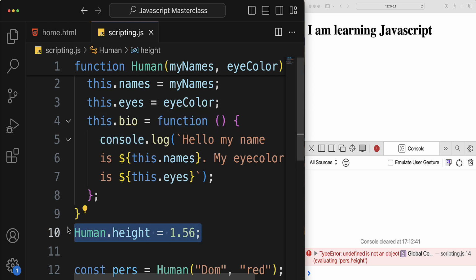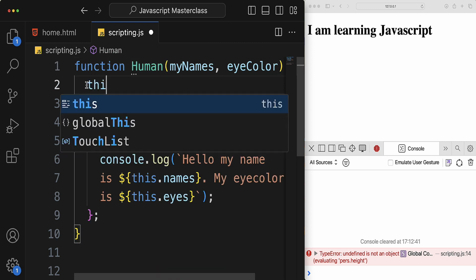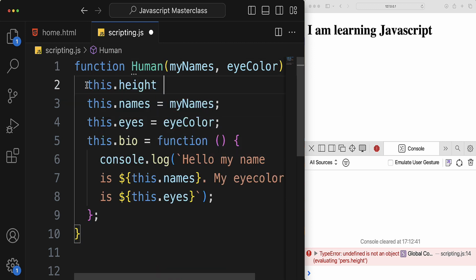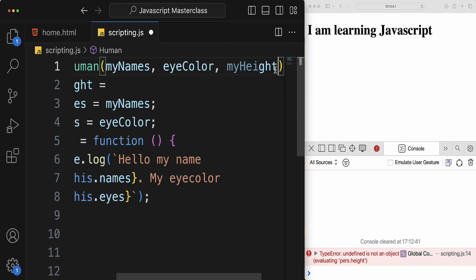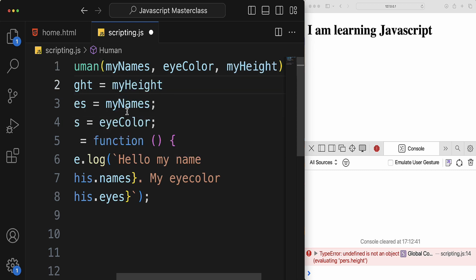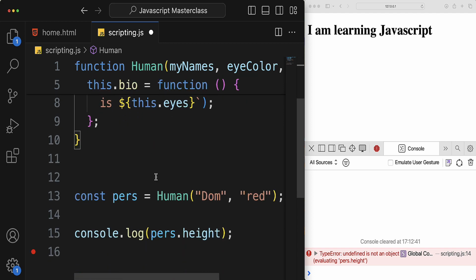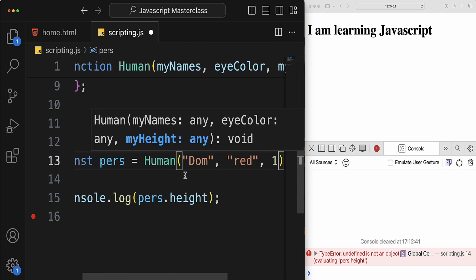If we wanted to set a height property, we'll have to come right here and say this.height is equal to whatever, maybe the parameter we pass from here, for example, myHeight, and then we're going to give myHeight like this. And of course, when we're now calling this human function, we can now say 1 or 2 or whatever your height is right there.